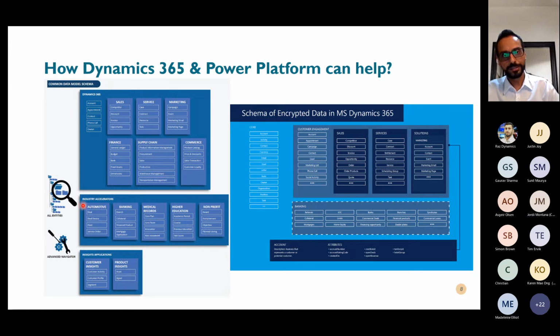If we talk about accelerators, in the last 2 or 3 years, Microsoft came up with industry accelerators to target all these industry verticals, right? So we have got industry accelerators for automotive, for banking, for medical record, for higher education, and for non-profit. And some of you who may be on top of all the news and all the talk in town about what is next from Microsoft, and if you are hearing leaders like Bill Borden and others from the financial services segment in Microsoft, you would have heard about the financial services cloud, right?